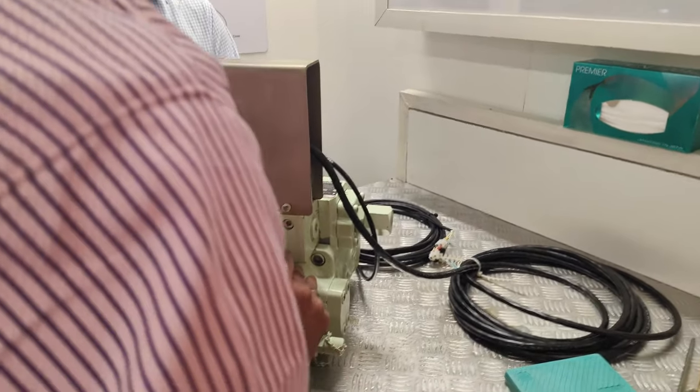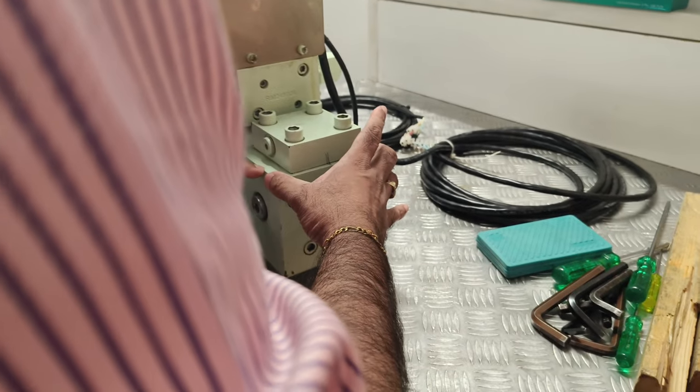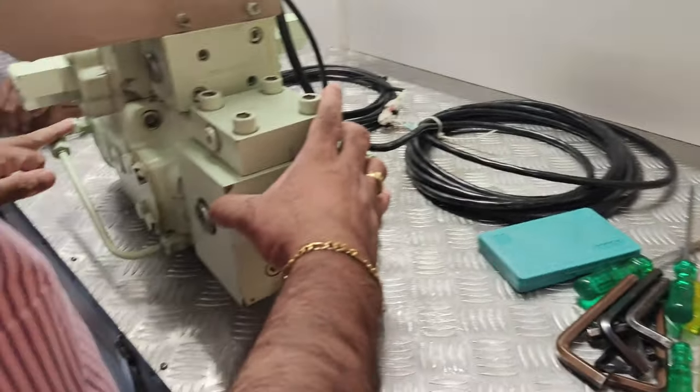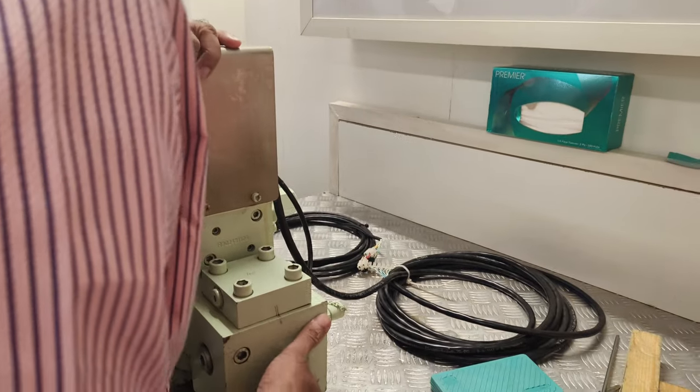Okay, so using the mini mesh. So that's the suction, that's the discharge. This is the relief valve assembly of the pump. This is the pipeline which is coming from the suction side going to that green side of this coil, for lubrication and a lot of other purposes.